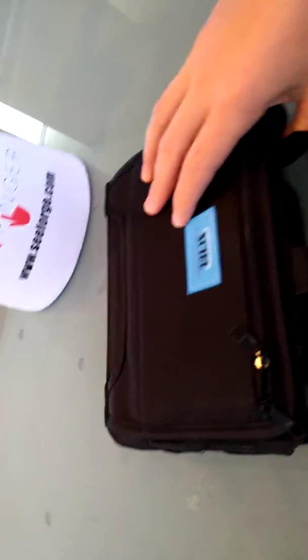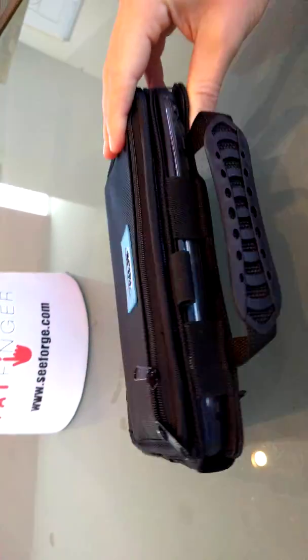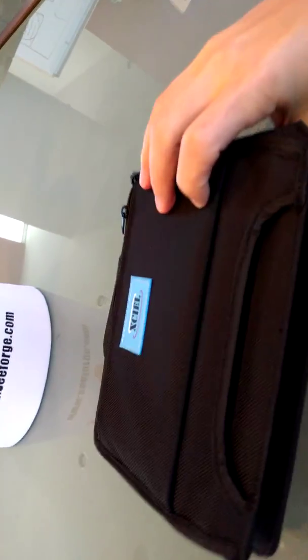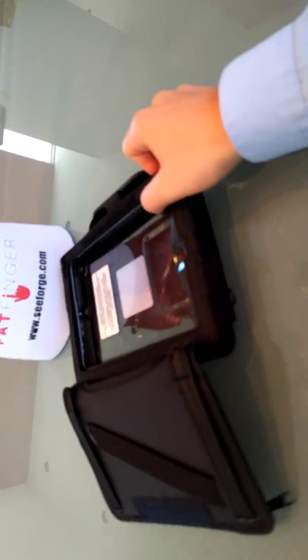Pin or stylus holder here — that easily just goes back in. This is Velcro so it stays shut. Your iPad screen would be here and you can easily just use it. If you close that up, just giving you a complete look around the whole thing — all sides. And there you have it: that is the Class 1 Division 2, ATEC Zone 2, TIIS Certified Intrinsically Safe iPad Mini Retina Case.